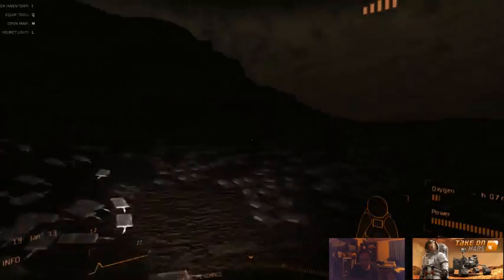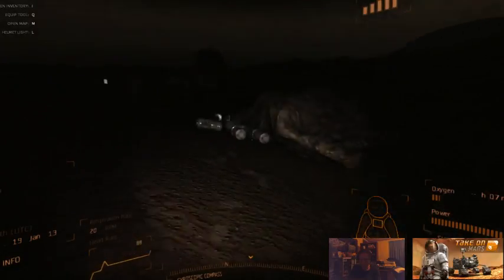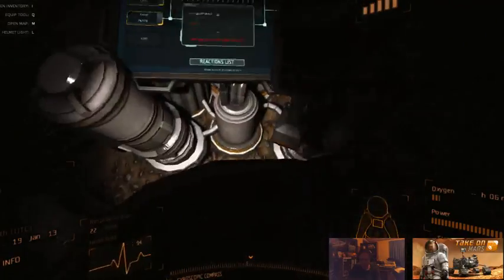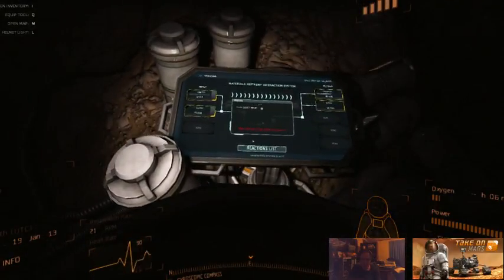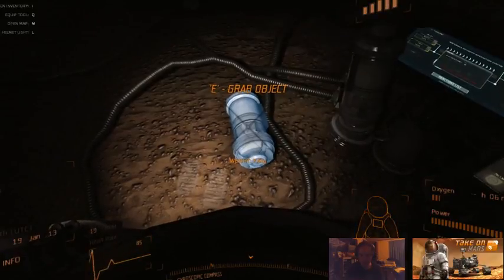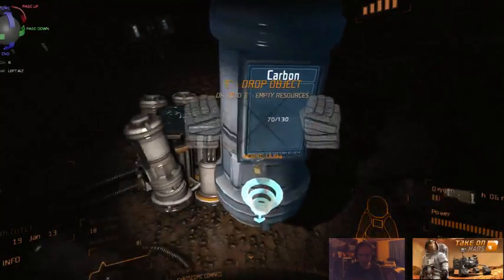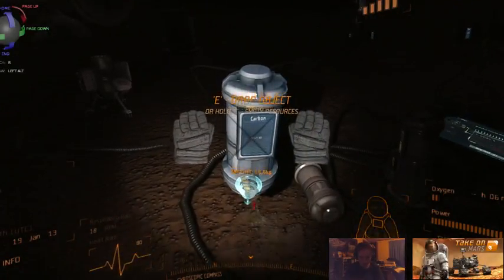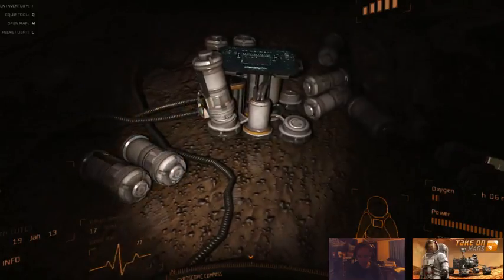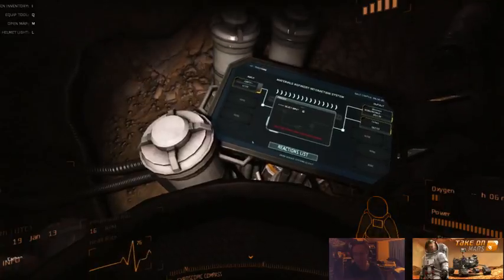Alright, he's got all his supplies. Now, we just took care of the aluminum oxide. We've got those 2 carbons. I think that's dewater. So we should probably process. Wait, I can't process. Yes, I can. No. Don't I have... That's carbon.